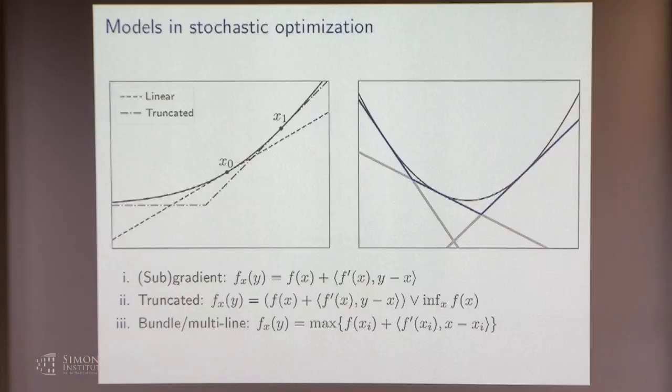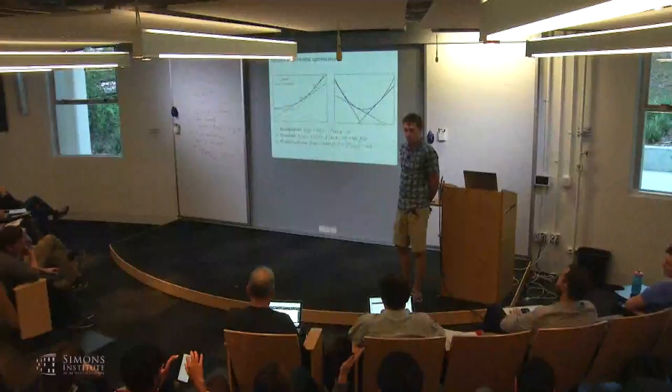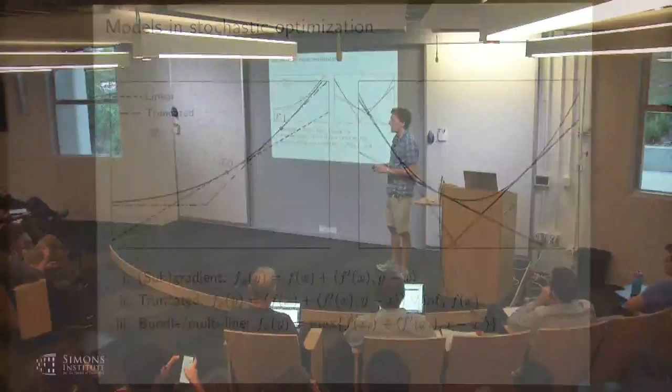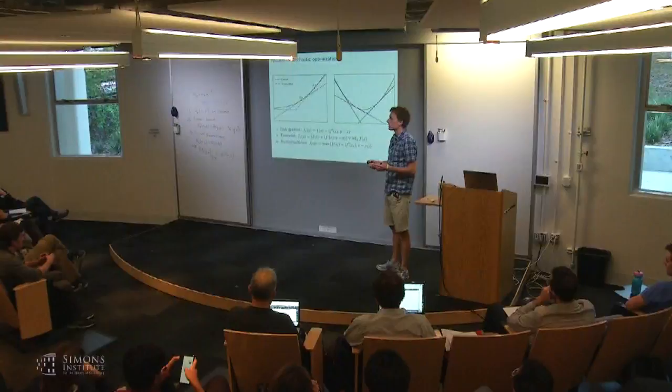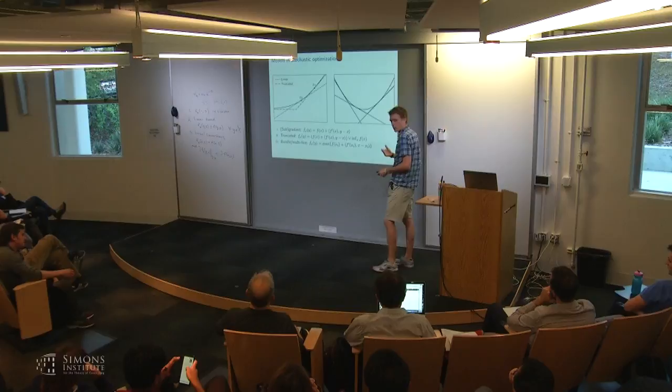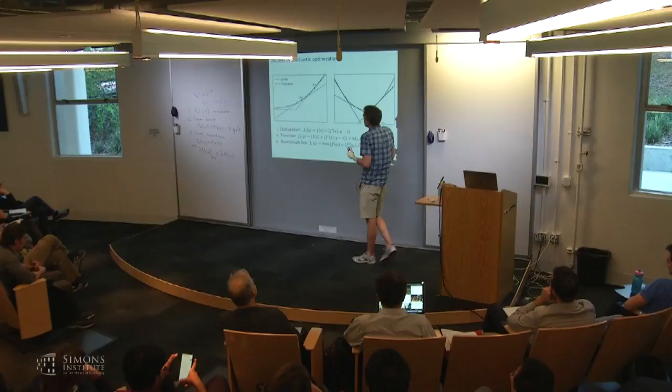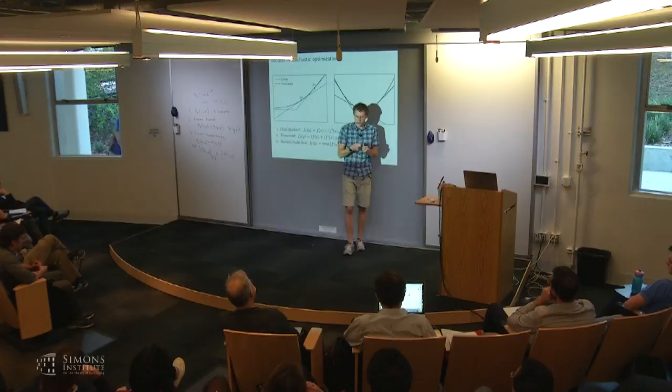Would you ever really use this multi-line approximation? Because your representation becomes really large, so your step becomes more expensive if you're using this model. So the question is, would I ever use this kind of bundle approximation or multi-line approximation? Which is a great question. What we'll see in this talk is that sometimes there's a trade-off between the amount of computation you're willing to do when you compute an instantaneous update and the stability properties or long-term performance of these methods. So basically, there's a trade-off between how careful you are willing to be in your updates versus the performance of your methods.